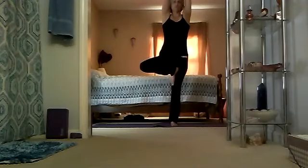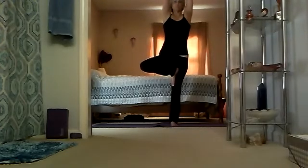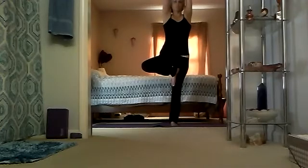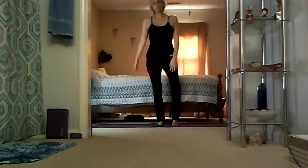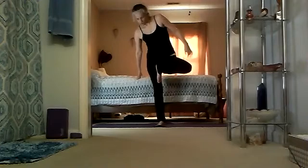You stare at a spot about 3 or 4 feet in front of you. Keep your balance. You're still engaging your core, so you're still pulling in your belly button. Breathe. And we also do the other side, because when we do the poses, we do the right side and then the left side.